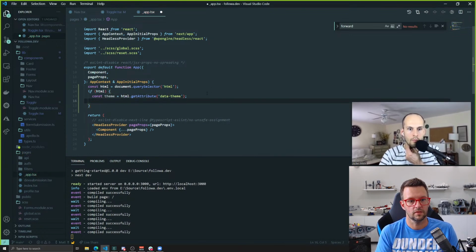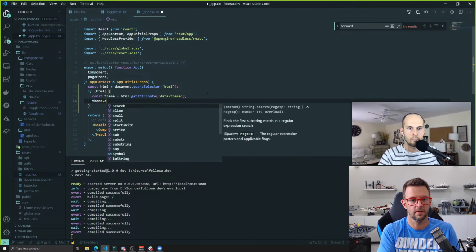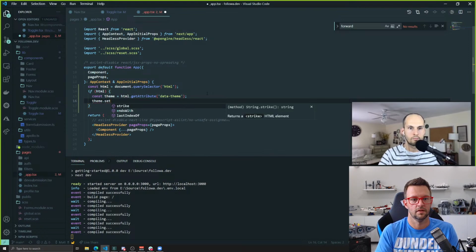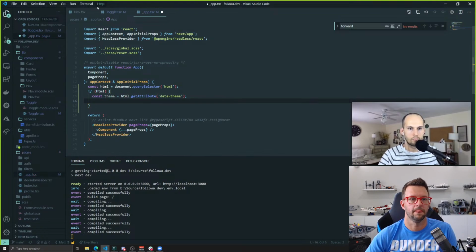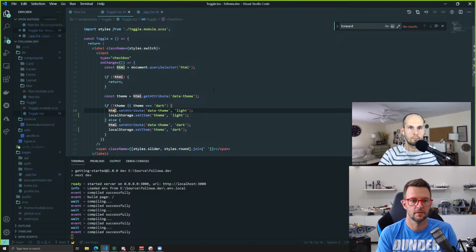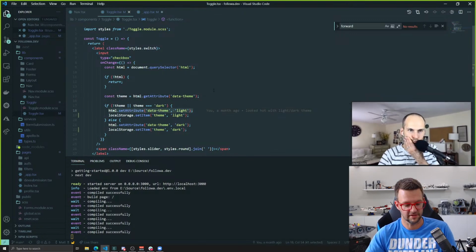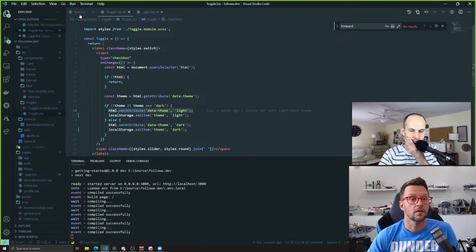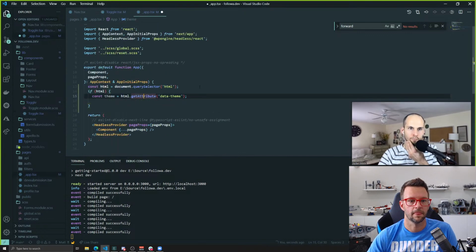So now we say our theme.set. What is it? No, HTML. Why do I need the theme? I don't even need the theme. Oh, because this is toggling, so it's seeing what it is first, but really I just need to do this.